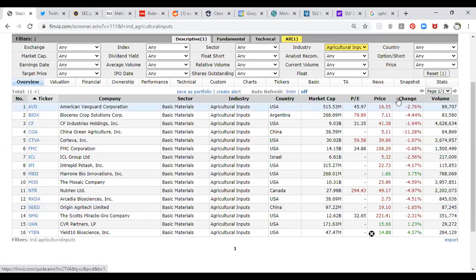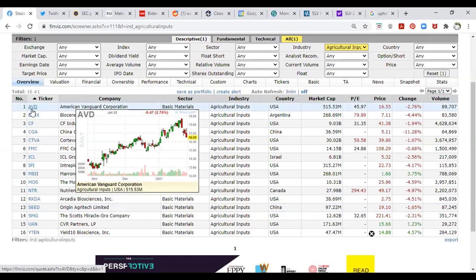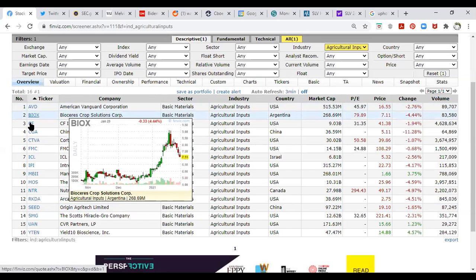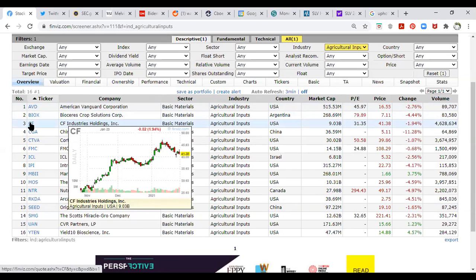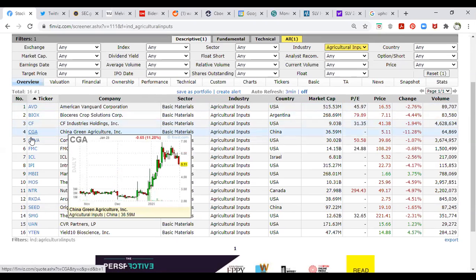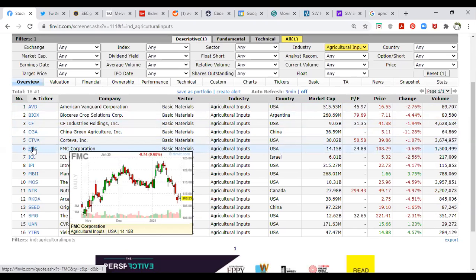Now I think you can modify the titles on the top of the grid. But at the end of the day, I like this part of FinViz, where you can put the cursor over the ticker symbol and see what the chart says for that company, without having to click in and come back out. You can see if it's an uptrending chart or a downtrending chart, right? Like CTVA, that's a downtrending chart right now. Nice. I like seeing little things like that.